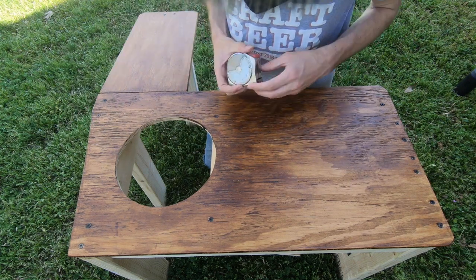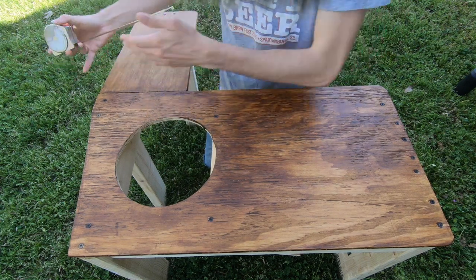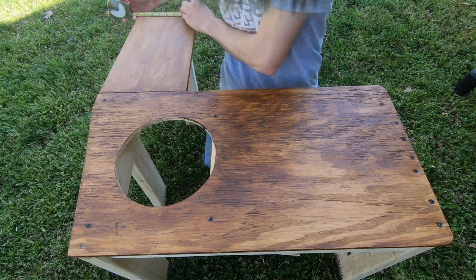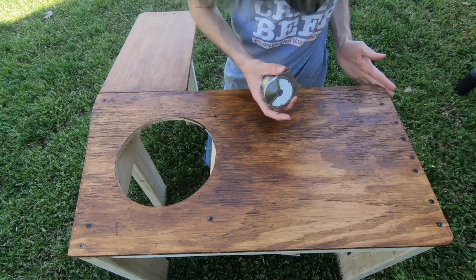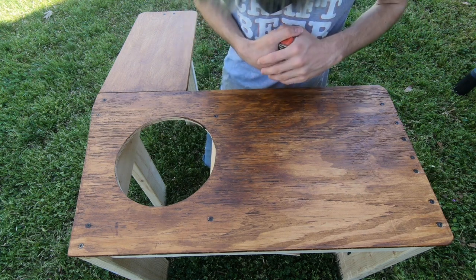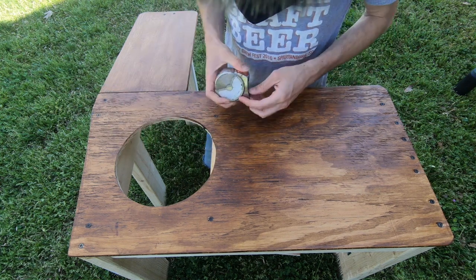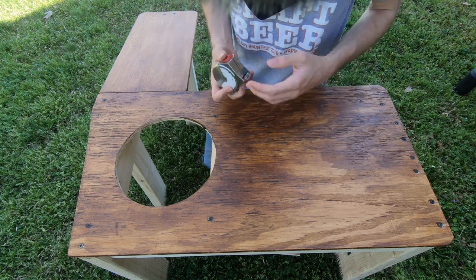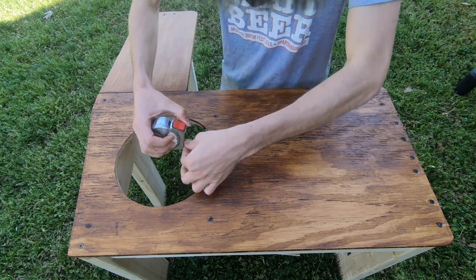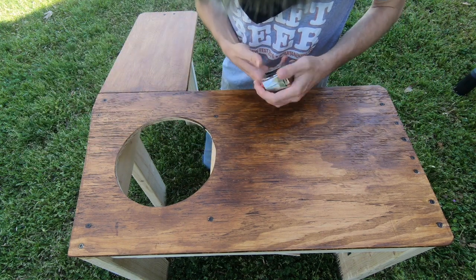I have a little bit of extra space. This back panel here, 15 inches deep, and this one also has to taper to match the shape of the door, so it goes from 9 inches down to 8 inches. And then I just kind of cut some of the edges, rounded them off a little bit so that I don't hit it or anything coming in and out of the van. As for this circular area where I cut out for the bowl, that's really going to depend on the bowl you get. I just picked up one for like $5 or something over at Walmart. I mean, currently the diameter is about 8.5 inches or so.